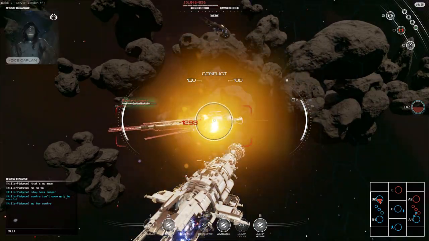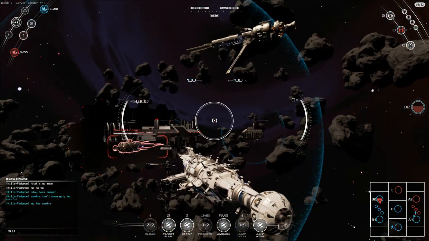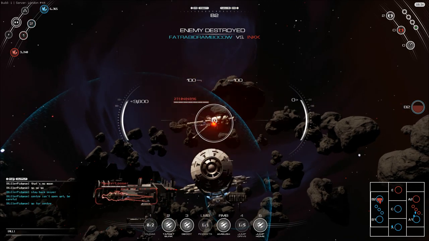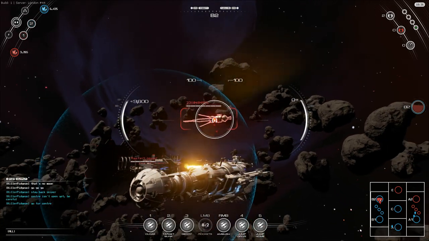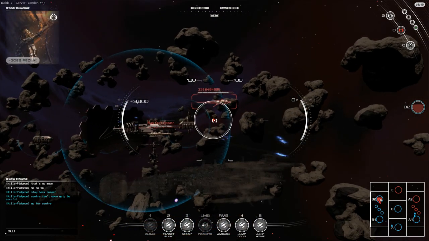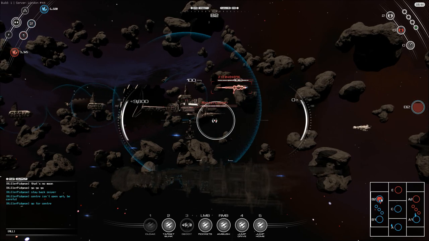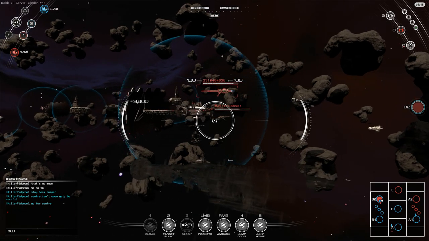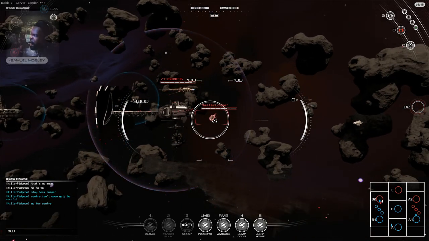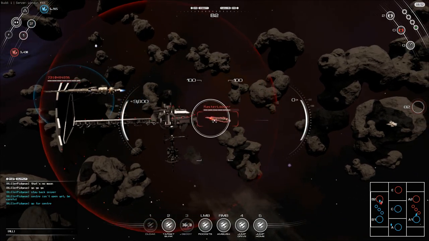Didn't get him, unfortunately. But these snipers only have limited firing arcs, so I can be effective against them. Deploying my cloak again, deploying my decoy. And I'm going to try to kill Master Loser. They have captured this base by now.